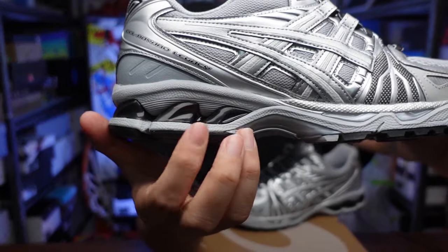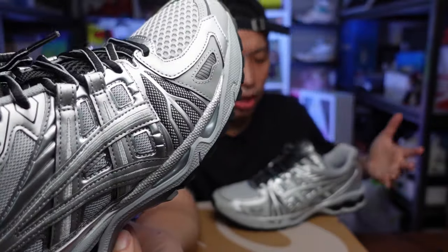You can see the gel that A6 is famous for in the cushioning. I was actually wearing them just now — I just removed them from my feet — and they're ultra comfortable. Not the squishiest; if you're thinking it'll be as cushy as a Boost setup like the NMD R1, it's not quite that. The NMD R1 is very comfortable, but for longer hours I don't think it holds up as well. This one feels like it has a very nice combination — not the squishiest, but a very comfortable ride.